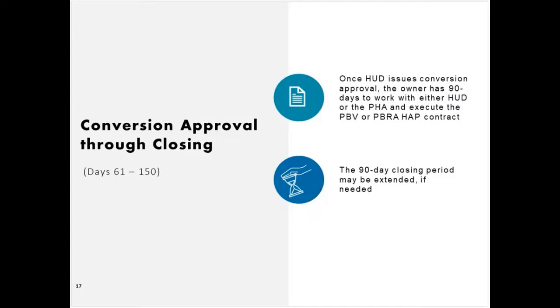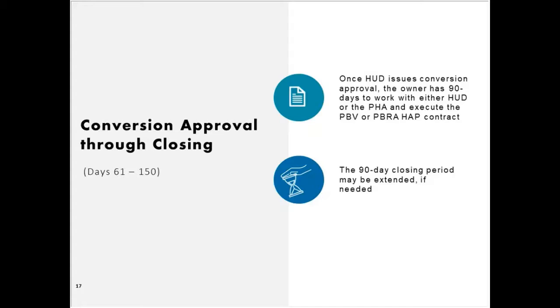Once you get this approval, you will have approximately 90 days to complete the administrative functions that go along with setting up your contract, either PBV or PBRA. That may include, if you're doing a PBV route, having the units meet HQS standards and working with the PHA to get these units inspected. If you're doing the PBRA route, you're going to be working with your assigned account executive to get your vouchers set up, and to do your 2530 approval.